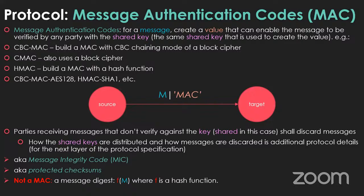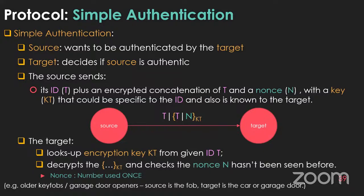So the next protocol to drive home is called a message authentication code, a MAC. In this protocol, the source gets to generate the nonce, which is also bad. So the question is, how does the target know the nonce has only ever been used once? There's only a couple design solutions to that problem, and they all have their own weaknesses. And I'll show you some of the ways that those go wrong. But you're already thinking like a crypto attacker here, which is good. That's a good sign. Very good sign.